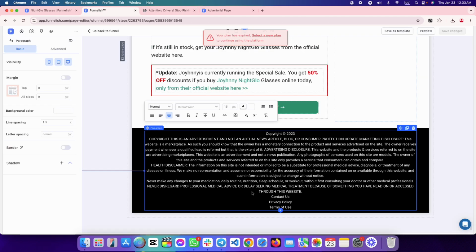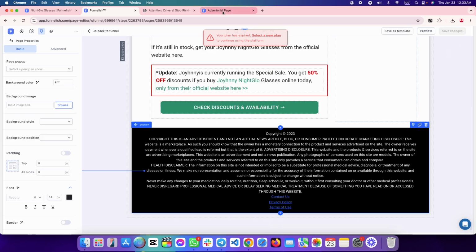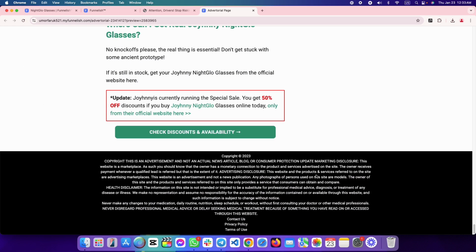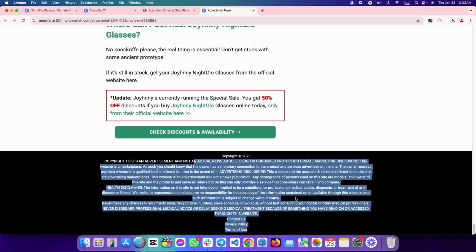And this tree will be a link, so select it and make it a hashtag link. Now let's see the final look of our page. Yeah, it's okay.